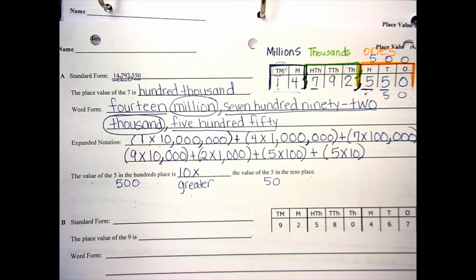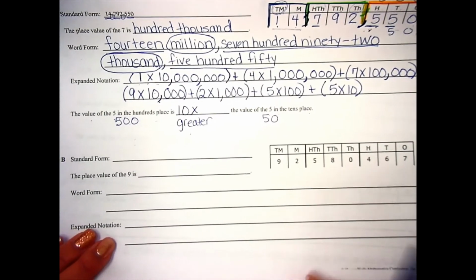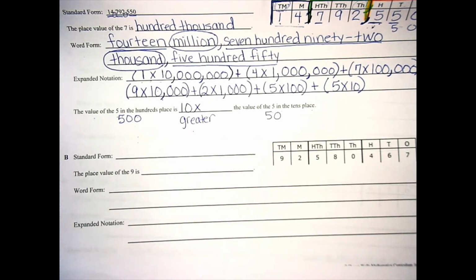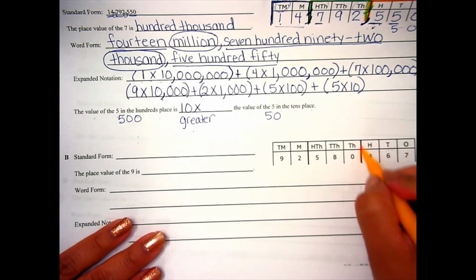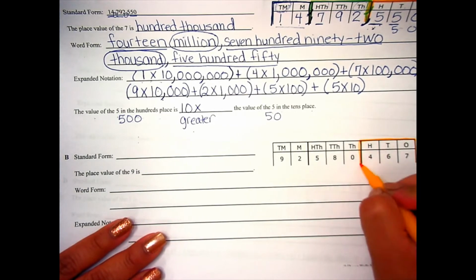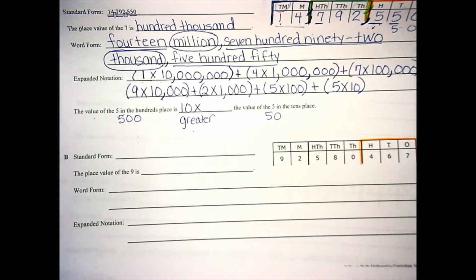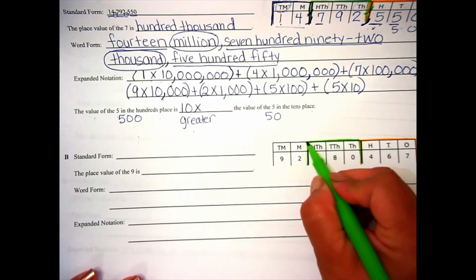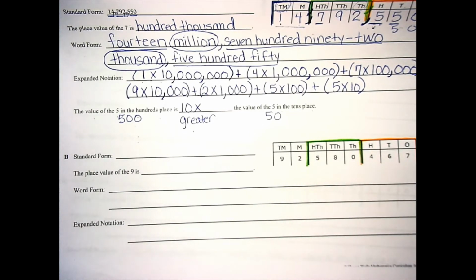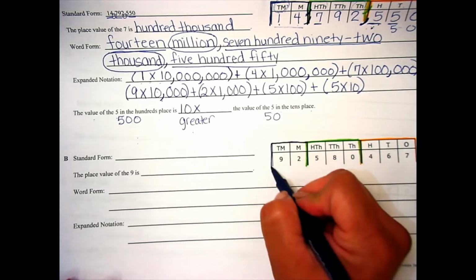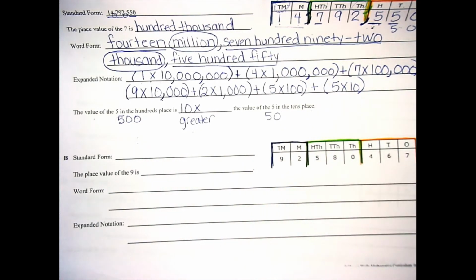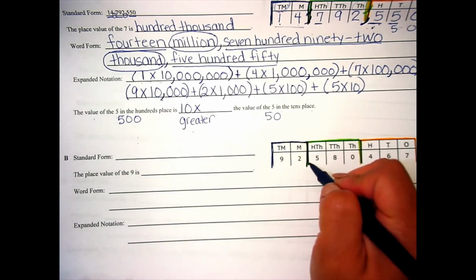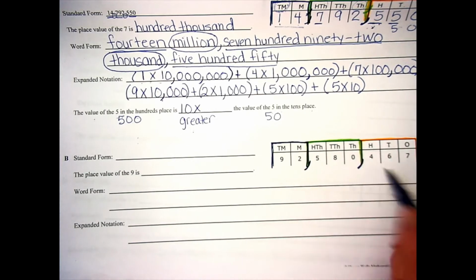All right, so the next one, we're going to write this number. It's already in our place value chart. Let's go ahead and outline our ones, our thousands, and our millions period. So here's our ones period in yellow. Our thousands period in green. And then our millions period in blue. And guys, what are we missing on our place value chart in between our periods? You got it right, guys. Our comma, we're missing our comma. So make sure you include your comma in there.